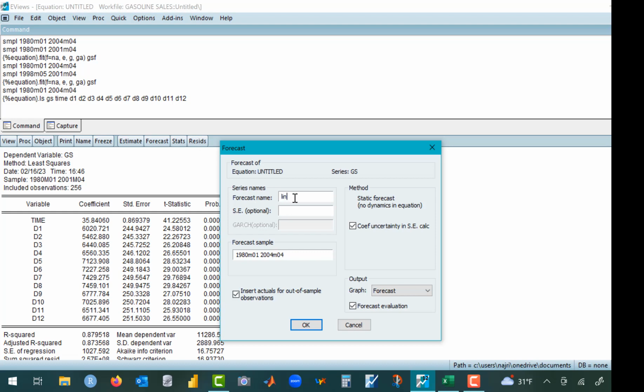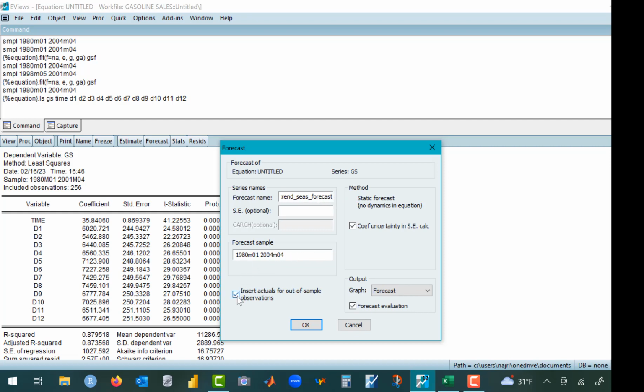I'm going to name this series so that I have it. So maybe linear trend seasonality. So I know it's not just a linear trend, it's linear trend and seasonality. Okay, so no space. Perfect. So it's the entire forecast sample.